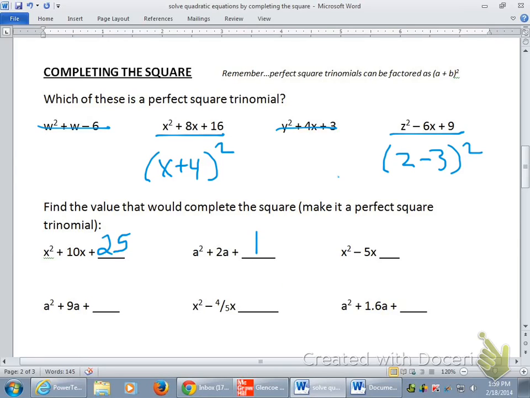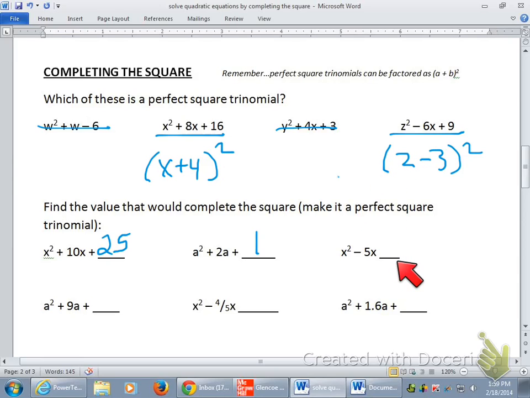Okay. What about the second one? Okay, I think we're still good with the pattern here. Maybe I lost a couple people. But here's where we're going to see if we have a pattern or not. Raise your hand if you think you can fill in this last blank on the top row. What goes in this blank on the top row? You need to go back and think about how you came up with the 1, how you came up with the 25, how these two problems up here worked.